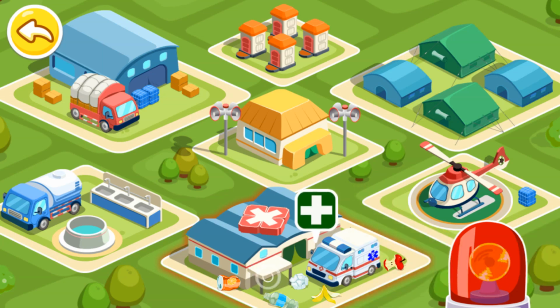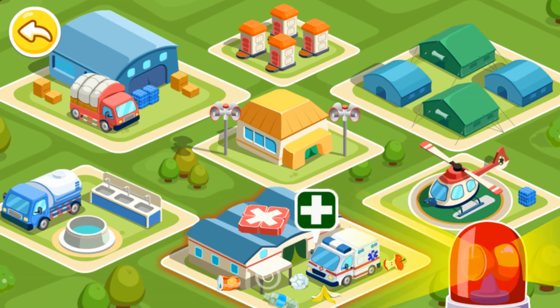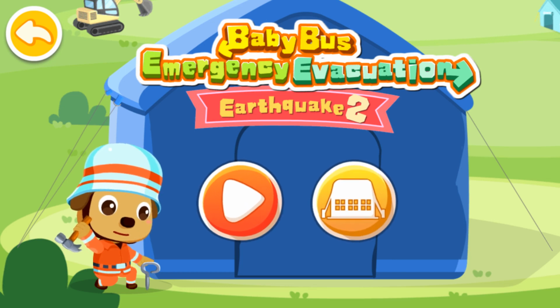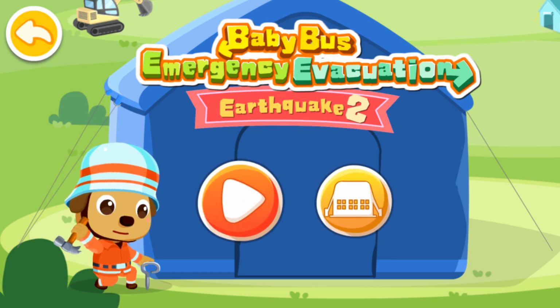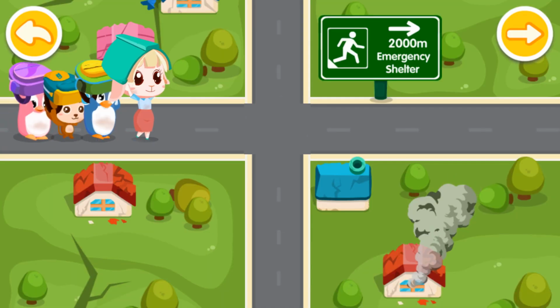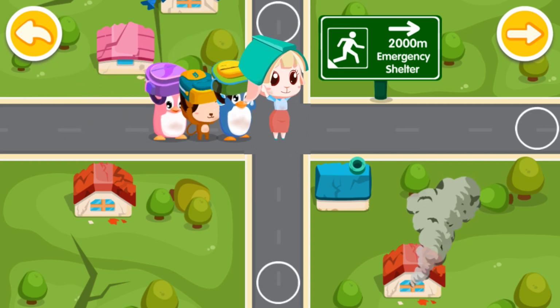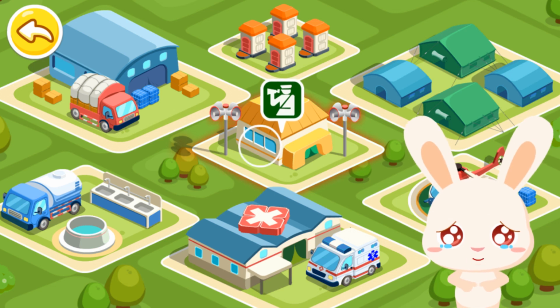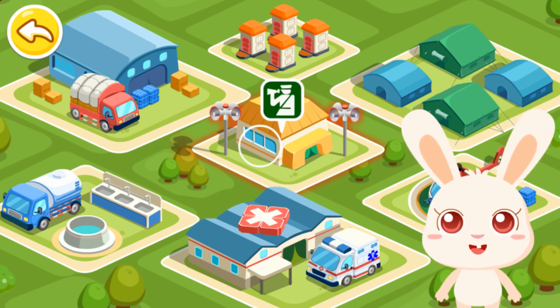Oh, there is too much rubbish here. We need to clean up. Follow the sign and you can find an emergency shelter. Where's my dad? What should I do? If you can't find your dad, ask for help at the Emergency Control Center.